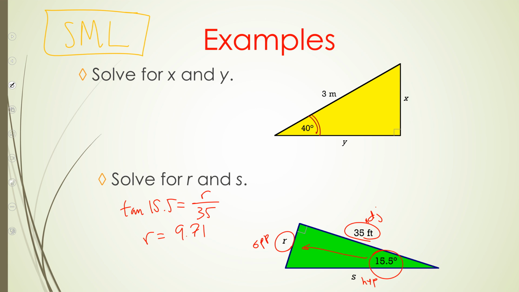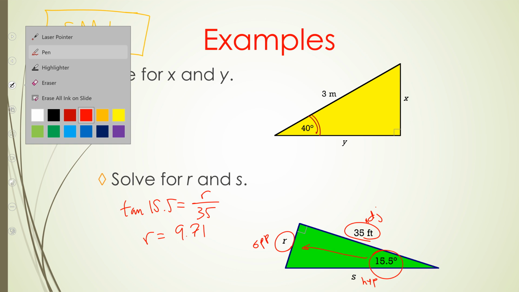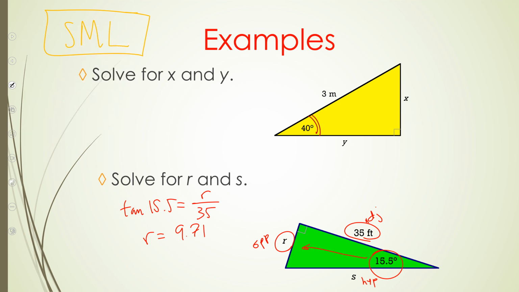Are we good? Any problems? Beautiful. Okay. I will admit that solving for S is a little trickier because we haven't done this yet. The first problem in yellow, the triangle in yellow, had the hypotenuse. This one is a little bit different. The labeling of the side stays the same. R is still the opposite side. 35 is still adjacent. The hypotenuse is still S. But now I want to solve for S. And I know 35. What function involves the adjacent side and the hypotenuse?